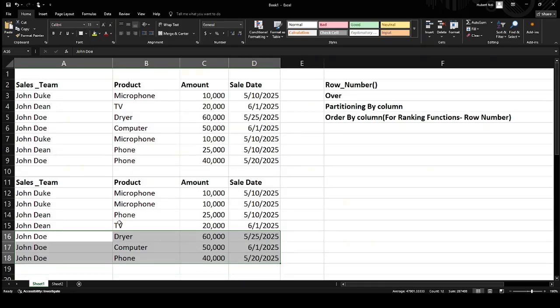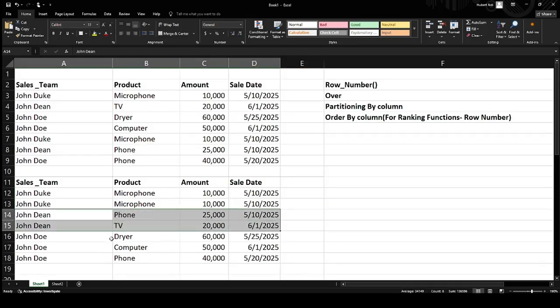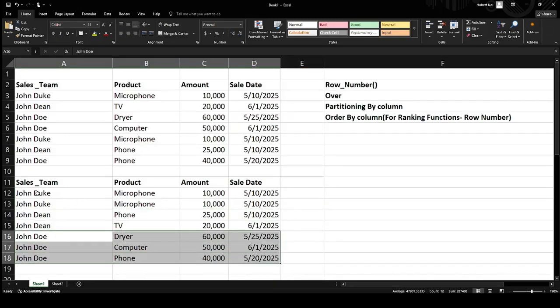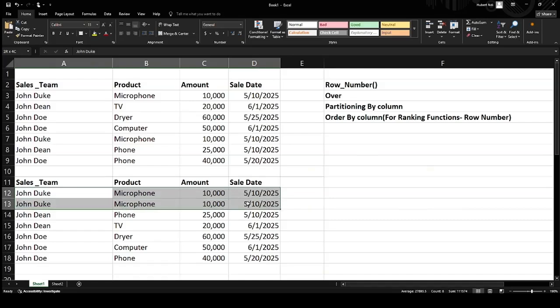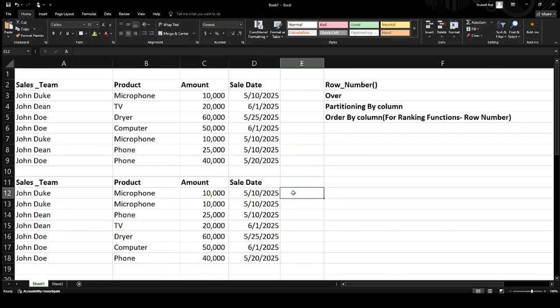In this case, our Windows function is row number. Row number will apply unique sequential integers to each row in the partition. So in this first partition, it's going to apply unique sequential integers here, and in this one, it's going to do the same, and in this one, it's going to do the same. So here we're going to have two integers, and here we're going to have 3, because there are 3 rows in this bucket.